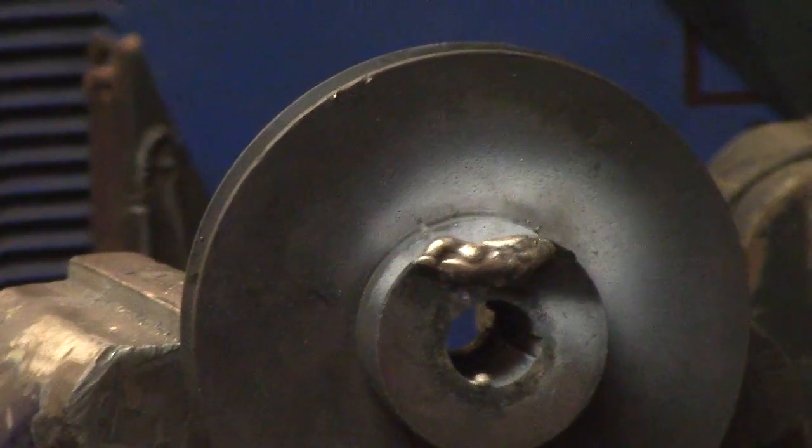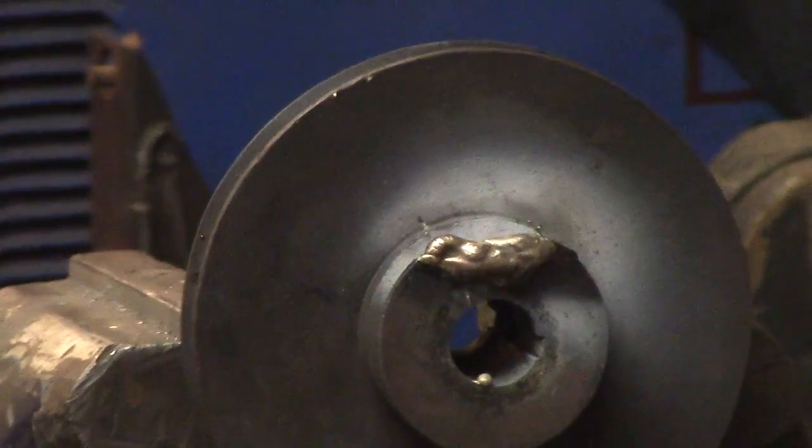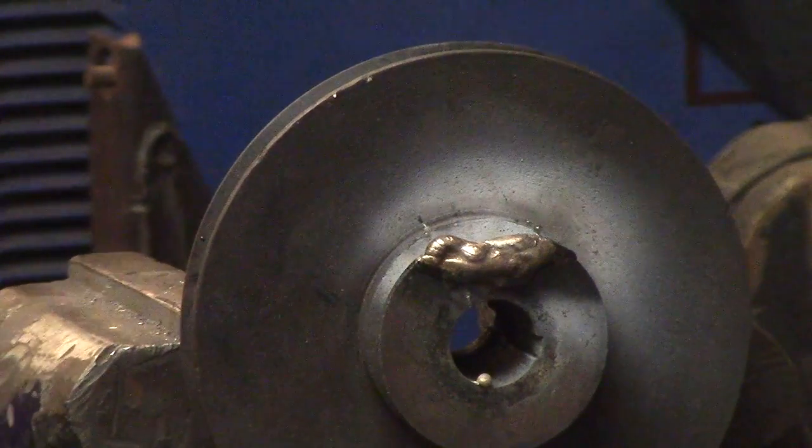Kind of funny, I was watching another channel, Arduino versus Evil, and he mentioned how the stuff smells like vanilla. And I never noticed it until he mentioned it. Now it does.